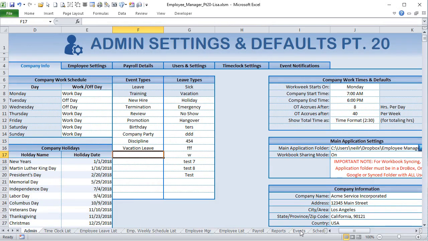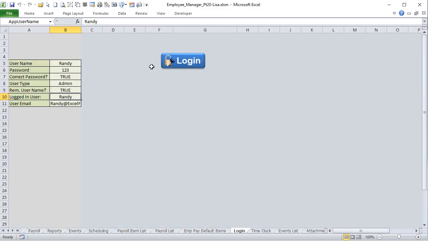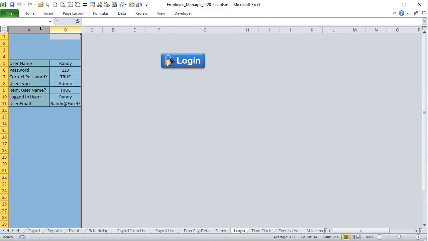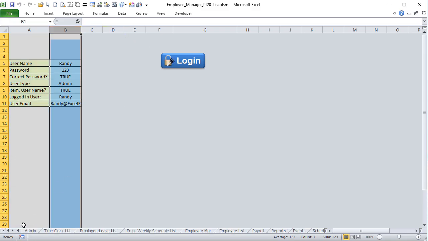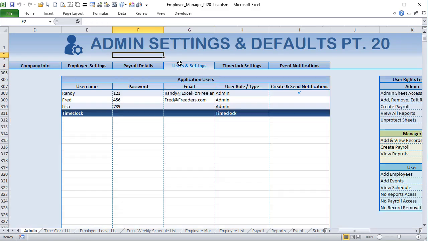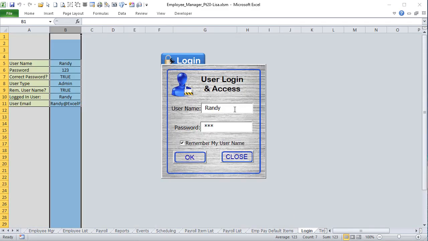And so we're going to go to the login screen. Let's pull it out here, login. Normally I'd just click login, but all that does is change the user here. Normally these columns will be hidden, and if somebody wants to log in, they're going to log in right here. All right, I'll do it the right way. Lisa's password in the users and settings is 789. So let's do it the right way instead of just changing the username, but so you can see. All right, we'll log in, and then we'll go Lisa, and then 789.